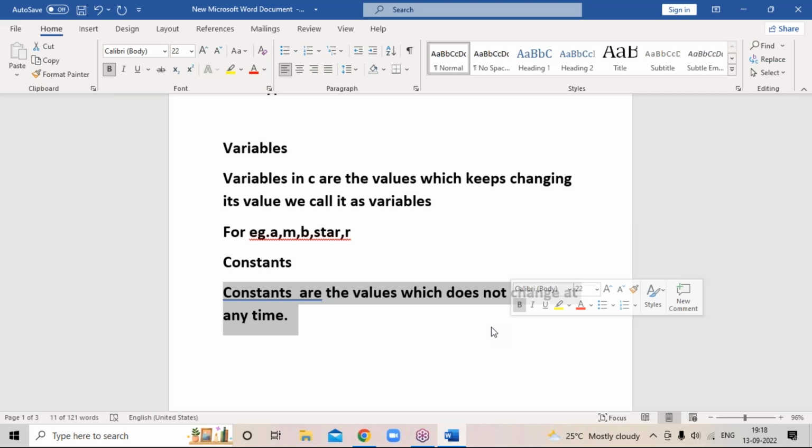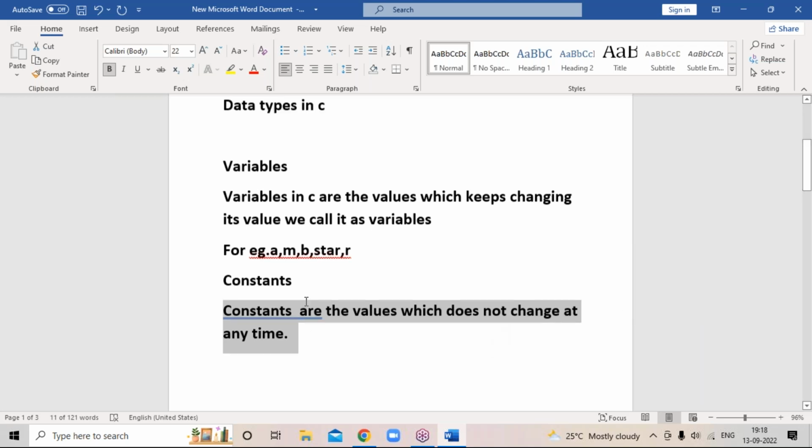It will never change its position. That one we call constant. That is the general meaning of the word constant. Likewise, the values and variables that are declared when writing a C program remain constant. Its value does not change. That one we call constants.